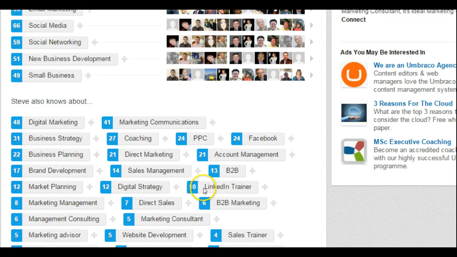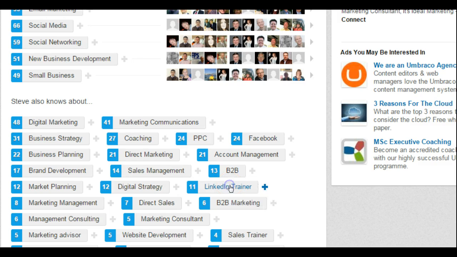So back to LinkedIn Trainer. If I want to endorse Steve for being a LinkedIn trainer, all I do is move to the right here, where there's a very faint greyed out plus sign, which will turn dark blue when I hover over it with the mouse, and if I just click on that, you'll see the number has gone up to 11.